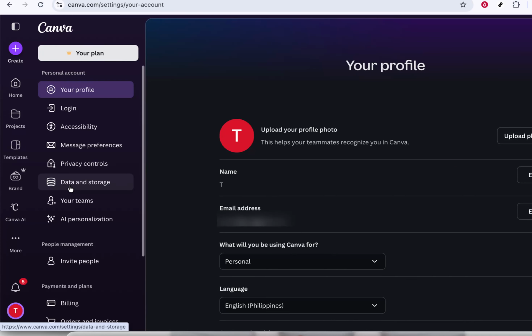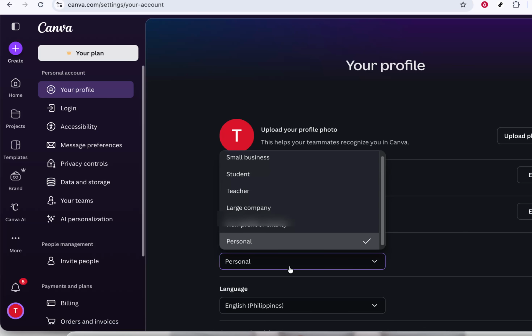As soon as you do, Canva will open your main settings page. From here, you can adjust various preferences such as your account details, language, and other options that control how Canva works for you. Even though we're not changing anything specific in this video, it's a good idea to remember this path. From the home page, down to the profile icon on the bottom left, then into settings.